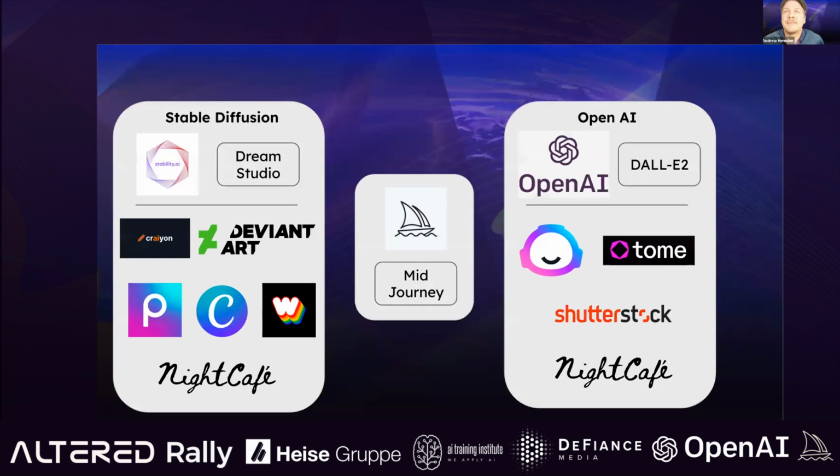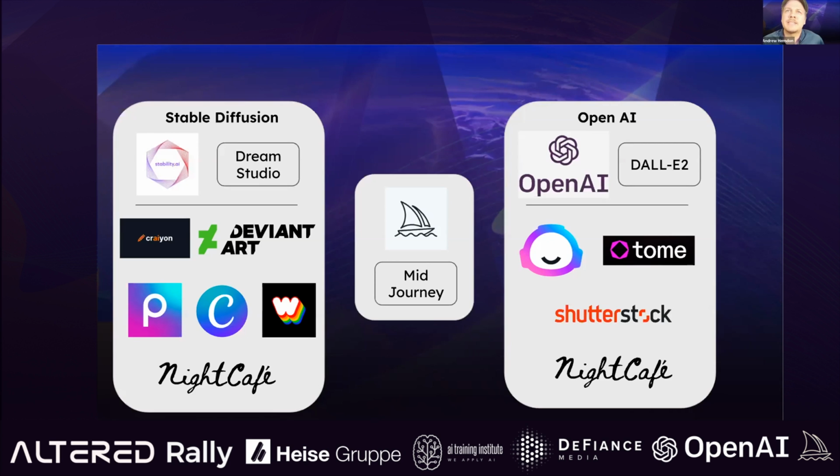Like I said, the market is definitely exploding. This is just to give you a taste of what's going on. These are a few of the products coming out from Stable Diffusion that are linked to it. And then OpenAI has numerous products linked to it, but there's probably at this point 30 or more products linked to Stable Diffusion. Hundreds. Yeah, definitely hundreds. And then Midjourney is linked to Stable Diffusion a little bit, but we're still trying to work that out. It's more of its own thing. It likes to sail alone by itself, as you can see by its lovely logo.